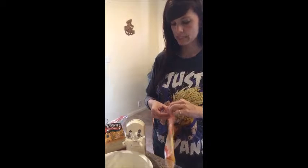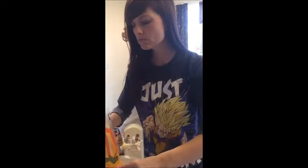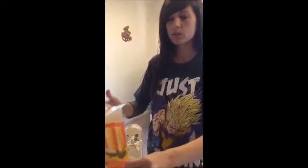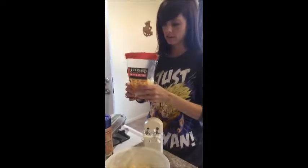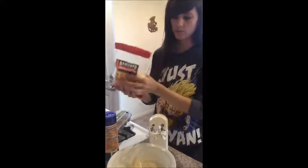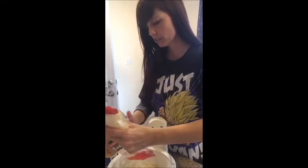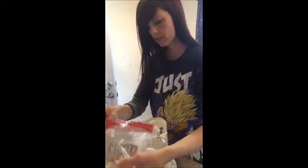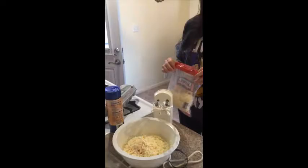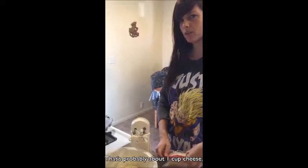So now I'm gonna go ahead and put cheese in. And this isn't as much as I would like, but I'm gonna dump that whole thing in there. Maybe that's like 1/2 cup or something. Maybe like 1/3 cup. Use whatever cheeses you like. Make it as cheesy as you like. And now we're gonna take Swiss. And because I've got more of it, actually I'm gonna put about the same amount. It won't be as cheesy as I usually like it, but. So that much cheese. Then I'm gonna mix it up and see how it tastes and figure out if I want more salt in there or not. Then I will come back.